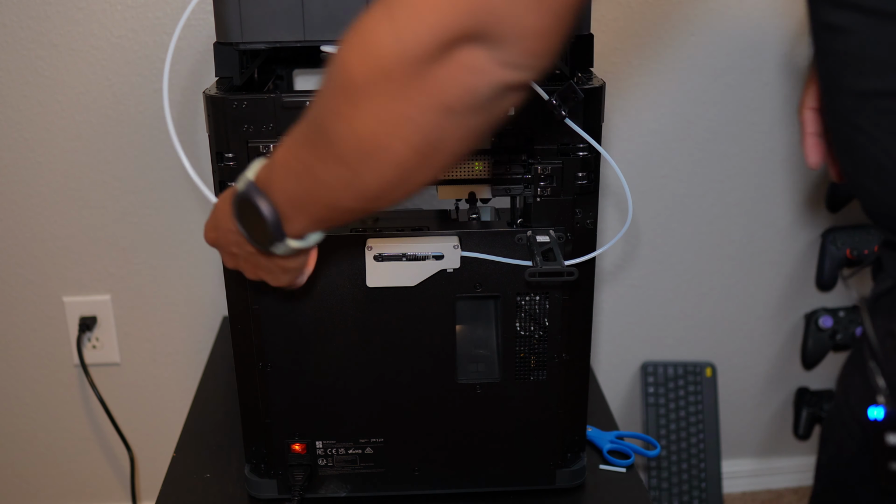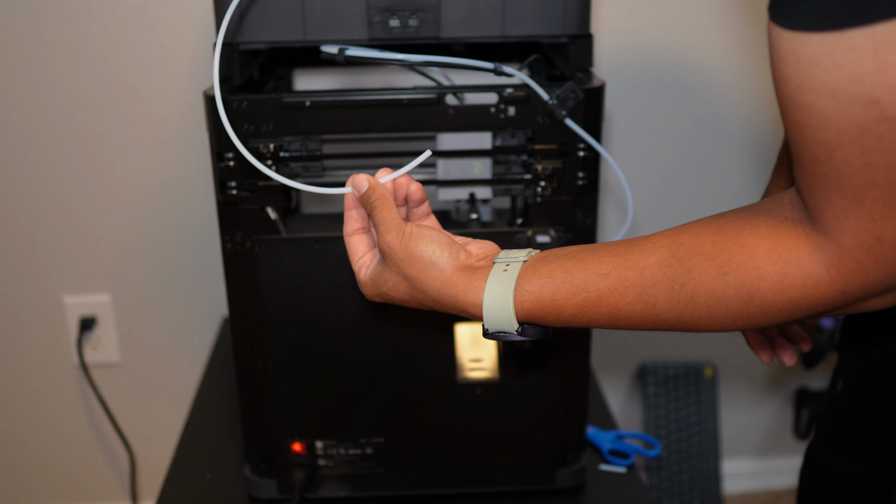And after that, all we have to do is take the one that came out of the AMS system. So you take the one that comes from the AMS system, and then just connect it in the bottom, right here. And then press it till it stops. And then that should be good.